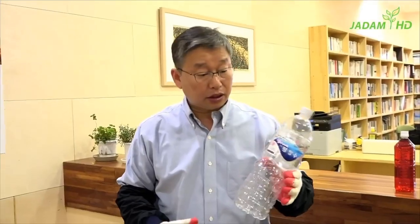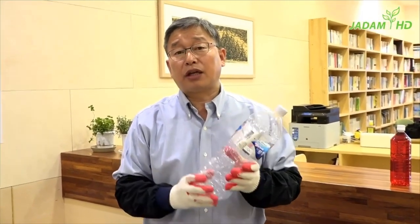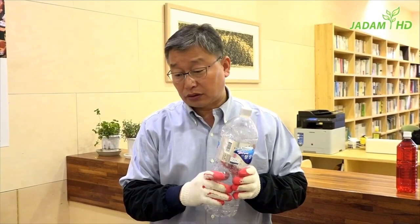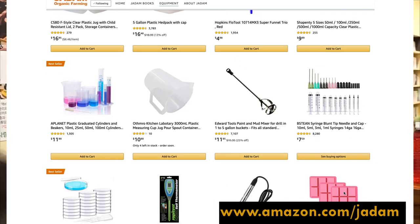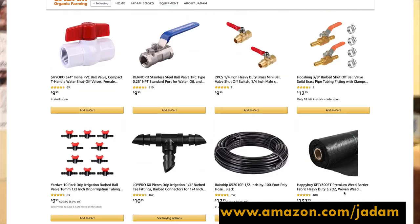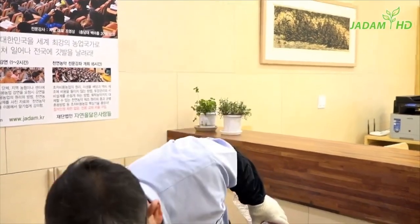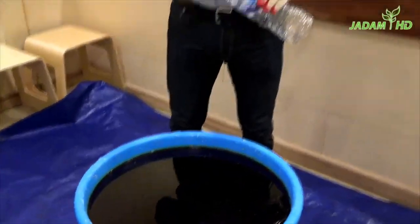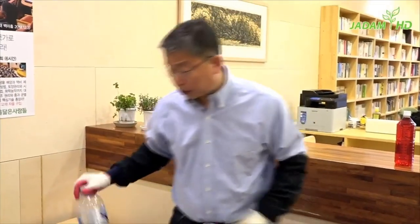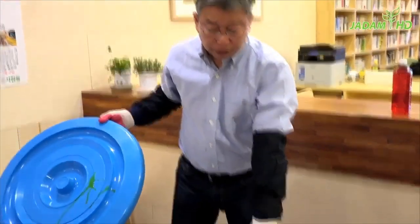While pouring into another container, do not stir it, just slowly take it from the top. If you put it in a thin plastic bottle like this, there might be a chance of leakage. So use thick bottles, or you can use a plastic container as you see here. There are people who often store it in a bucket like this, but if you use it without transferring into another container, it may contact the air and create a thin white layer of oak.